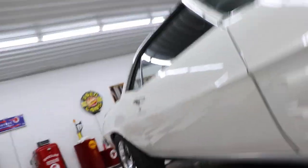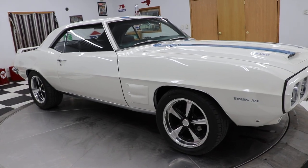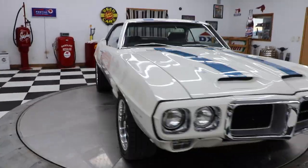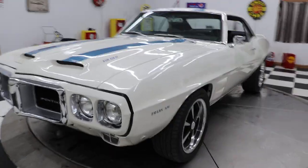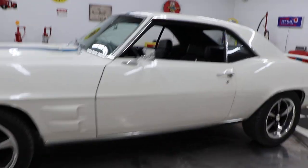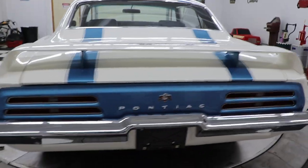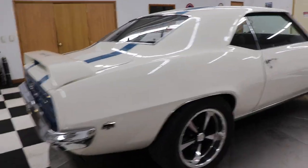The fronts are 255/45/17s. This car looks, sounds, runs, and drives just like you would expect a muscle car to. It has the Ram Air hood on it, and all the correct painted-on stripes — they're not stickers, they're painted-on stripes, and they've done a very, very nice job. We restored one of these cars ourselves here at Kenyon Classics and it takes a lot of talent to put those stripes on and make them look that good.